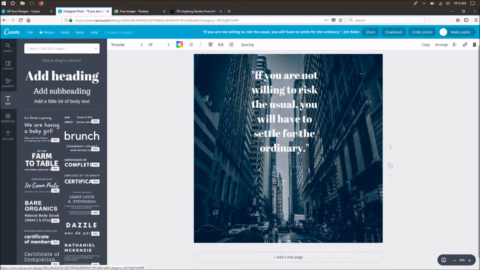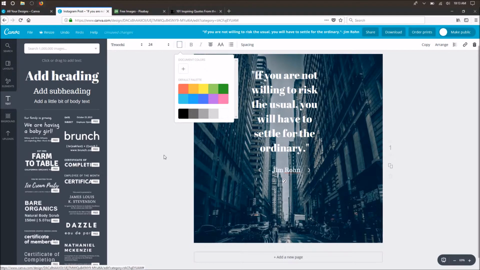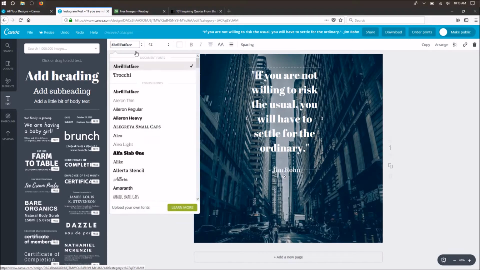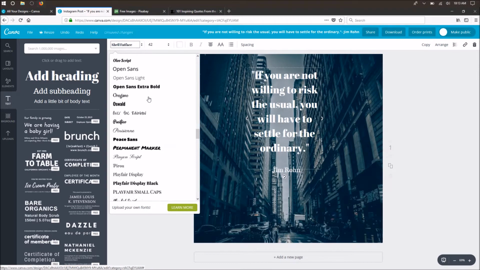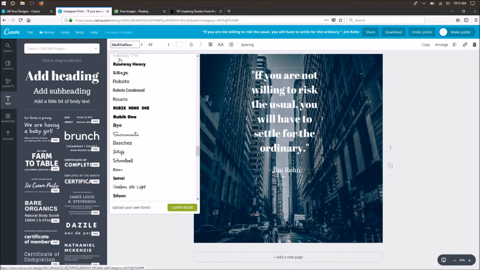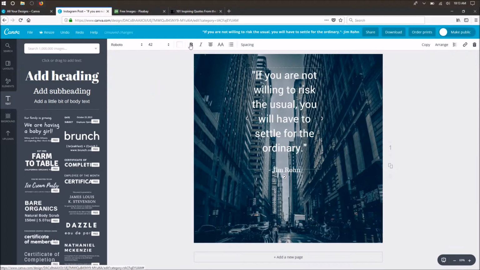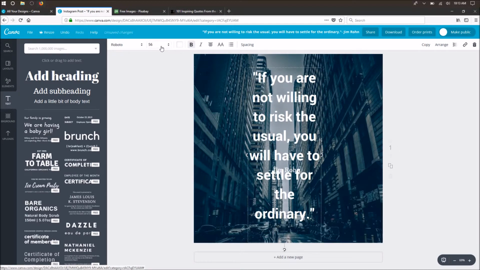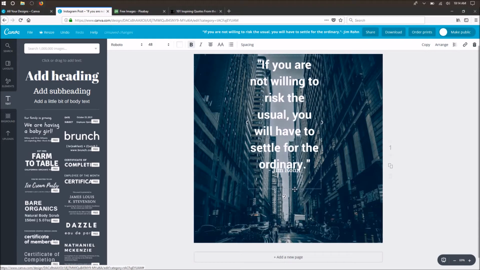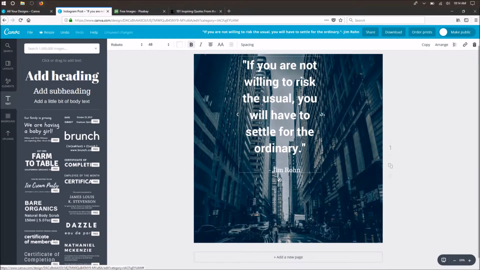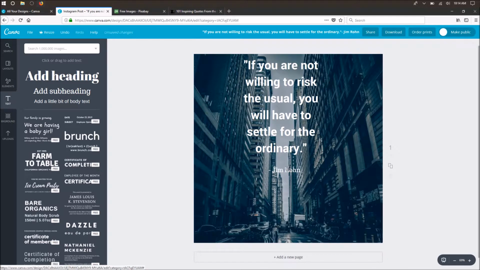Okay, let's paste in the name again. Change this to white. I'm actually going to change the font. I like simple fonts, so I'm going to go all the way down and look for Roboto, which is the one I like to use. Then I like to go with it bold, and I'm going to go up in the font size, probably to like a 50. Oh, too much. 48. Yeah, that's probably good. There we go. So that's that.